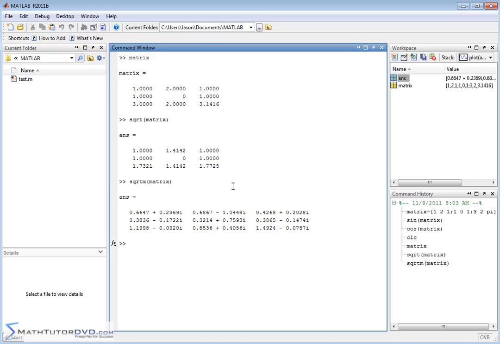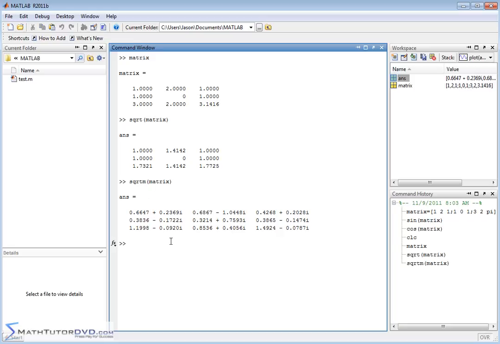I just want to make sure you understand that in general, when you apply functions like this to a matrix, it's going to go element by element. But there's another mathematical definition to take the square root of a matrix and to treat it as an entire entity. And obviously you get a complex result like that. So if you've studied enough math to know how to take the square root of a matrix and do it in the proper mathematical way, then you'll understand what this is. Otherwise, you'll probably never use it. So going element by element, you just use the function. If you know you need to take the true definition of the square root of a matrix, then you'll need to use this one with the m.